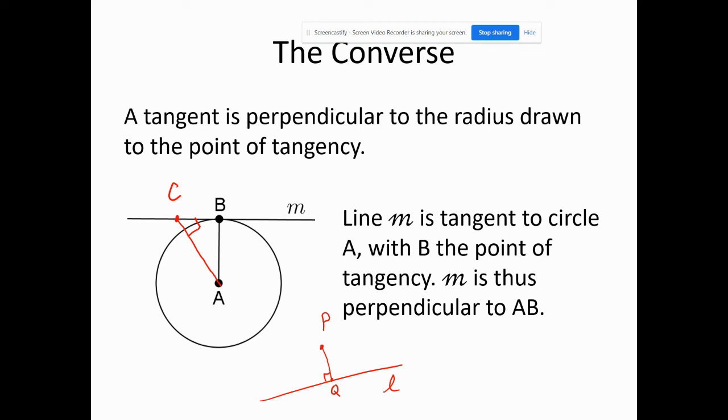So what then is the root of this? The root of this is our initial assumption when we said that AB is not perpendicular to M. So here then is the conclusion. If you have a line that's tangent to a circle and you construct the radius to that point of tangency, the radius will be perpendicular to the tangent. So the two results then are these. The first result is that any line perpendicular to a radius at its endpoint on the circle is tangent to the circle, and conversely, if you have a tangent to a circle, the radius drawn to the point of tangency will be perpendicular to the tangent.